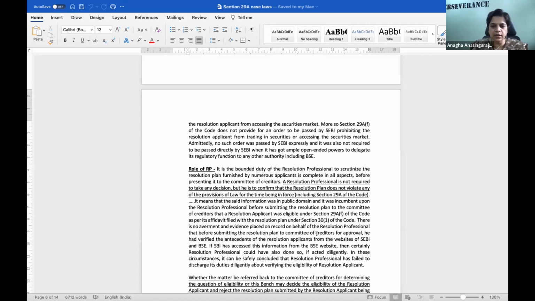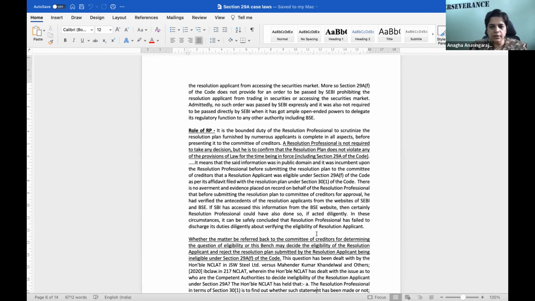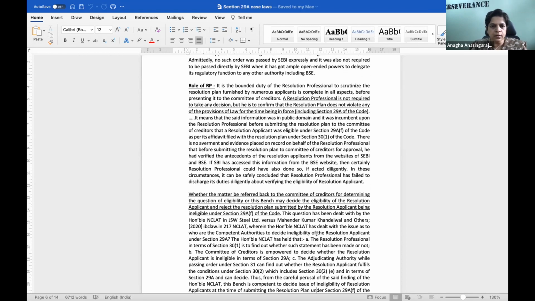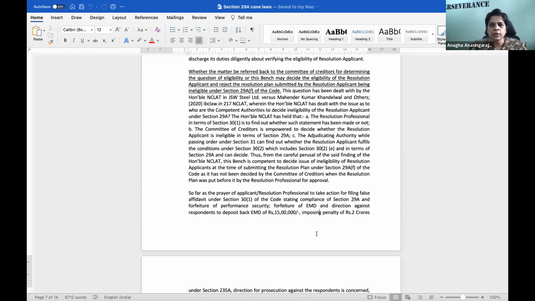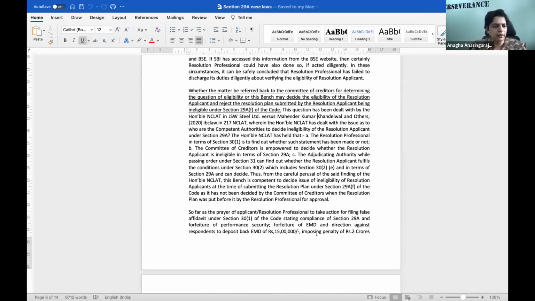So see the remarks which are there. So in case we feel that we are not sufficiently equipped to look at or to find out this information, it is always better to appoint a third-party agency which will do all these checks for us, so that at least we have the complete information when we are placing it before the COC. It is also at a very reasonable cost. Even if the COC in most cases is not giving money, it is even from our pocket we need to spend and use it, madam. It makes sense, rather than having such comments being passed in the orders, to spend that money out of our own pockets also if required.